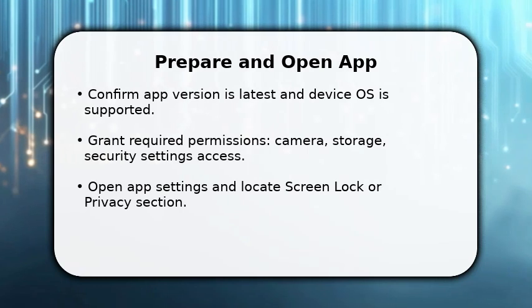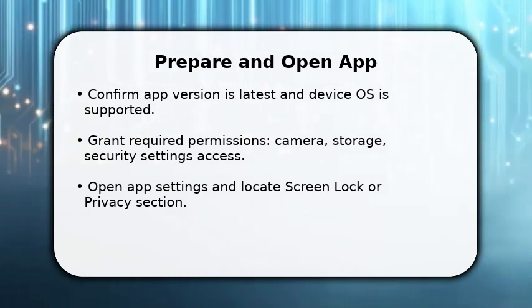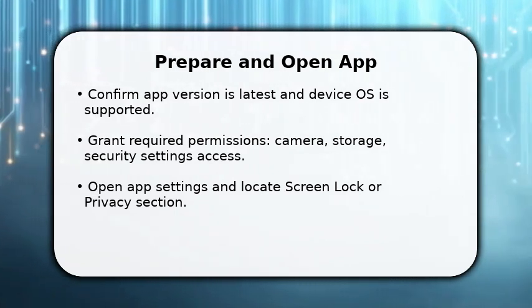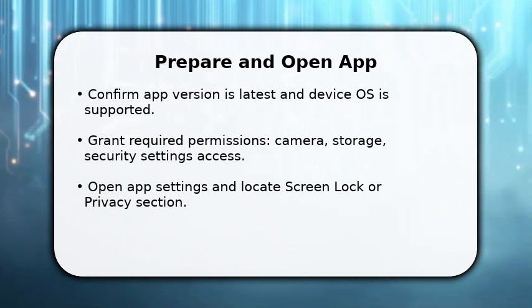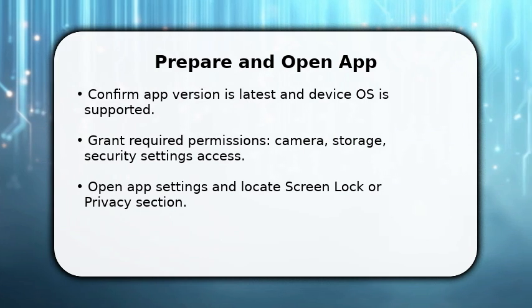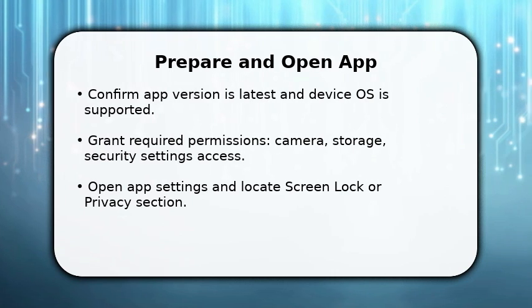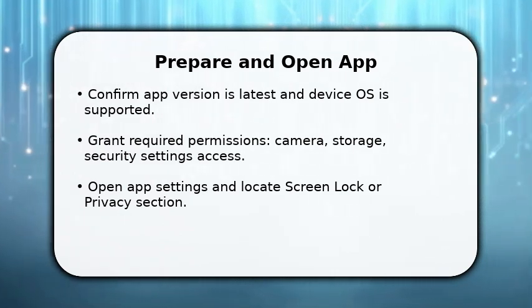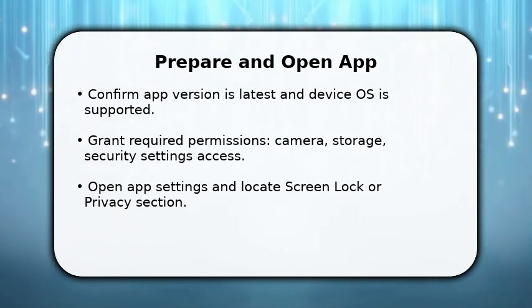You start by opening the app and going straight to Settings because that's where lock controls live. Make sure you updated the app and granted security permissions, otherwise lock options remain hidden. Once inside Privacy or Screen Lock, choose lock type, PIN, password, or biometric, and enter your preferred code. You do this now to create the primary barrier. This first step prevents accidental exposure and prepares the app for the deeper configuration that follows.